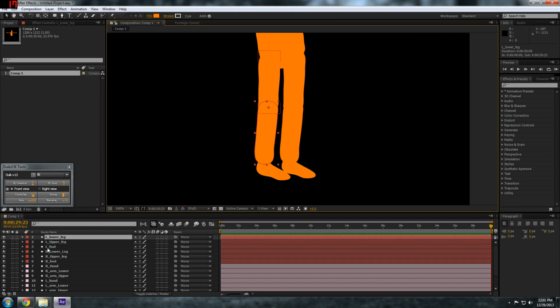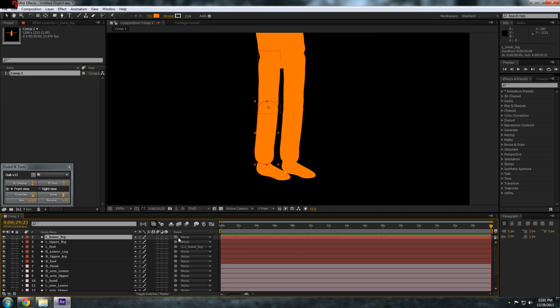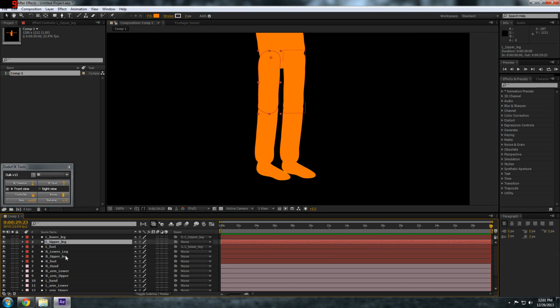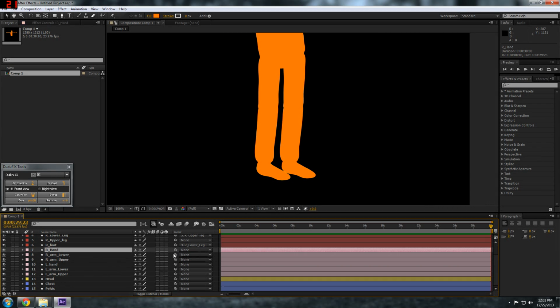Okay, so let's start with pairing the legs. The left foot needs to be linked to the lower left leg. The lower left leg needs to be linked to the upper leg, and so on. Right foot to the lower right leg. Lower right leg to the upper right leg. Right hand to the lower, lower to the upper.